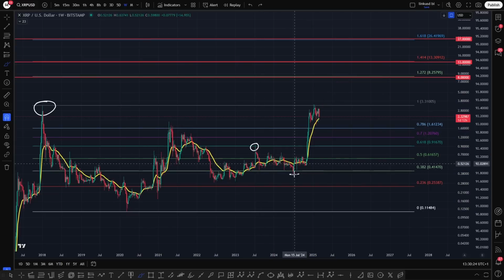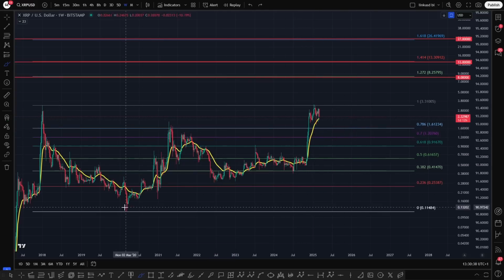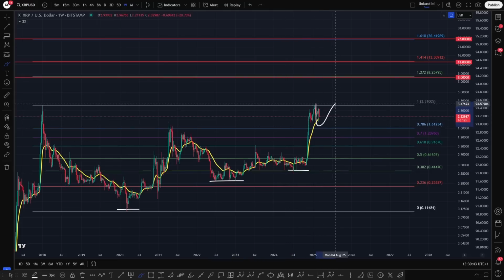And this is something I've been relaying to you for a very long time, that structurally, here's your resistance, here's your low. You're coming up and you're beginning to make higher lows from this bottom here. You were making these higher highs and higher lows. So this breakout from XRP here is actually incredibly bullish. So going forward on the macro, there's your low, there's your high low, there's another high low, and right now XRP can actually afford to come back, still make another high low, and you're still macro bullish, okay, looking for these targets above.